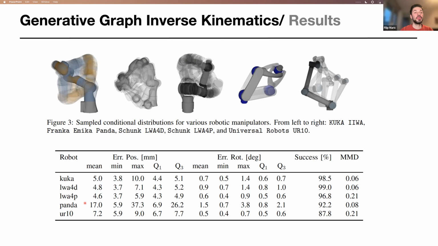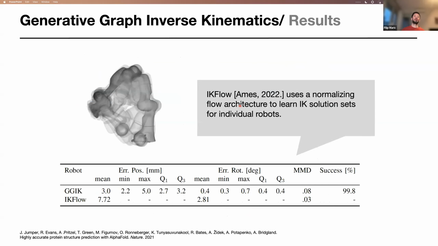The one outlier here is the Panda robot, which is this one, which has a structure that's somewhat different from the other robots, and we believe that made it underrepresented in the data set. So the model ended up generalizing more between the other 4 robots. And in fact, we've tested this by training a version of our model directly on the Panda. And we got a result that's here in the top row that basically shows that we get position errors in the range of 3 millimeters and rotation errors that are lower than half a degree.